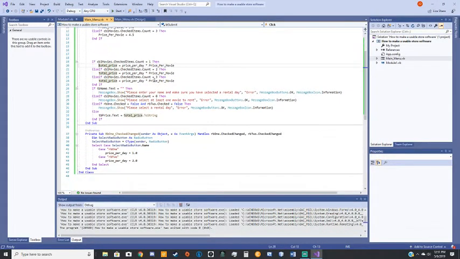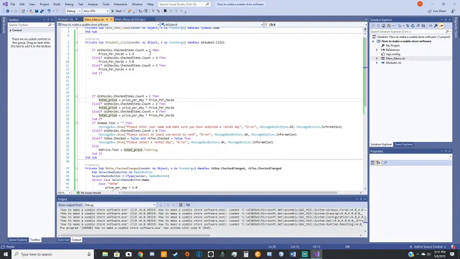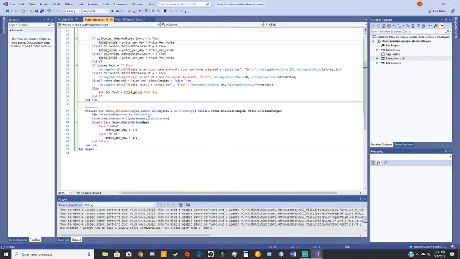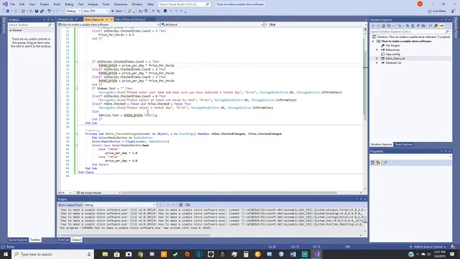So right here we have if CV movies checked item count equals 1, meaning one movie is selected, that means we're dealing with 1.5. Then we have the price per movie times price per day, and the price per day is calculated through the radio buttons, also make sure you do RB2.CheckedChanged. We're doing this similar to the one we did with the trivia game, so we've got RB1, RB2. If one day is selected, the price is $1, and for two days, it's $2. So we take the price per day times the price per movie, and then we calculate it here.